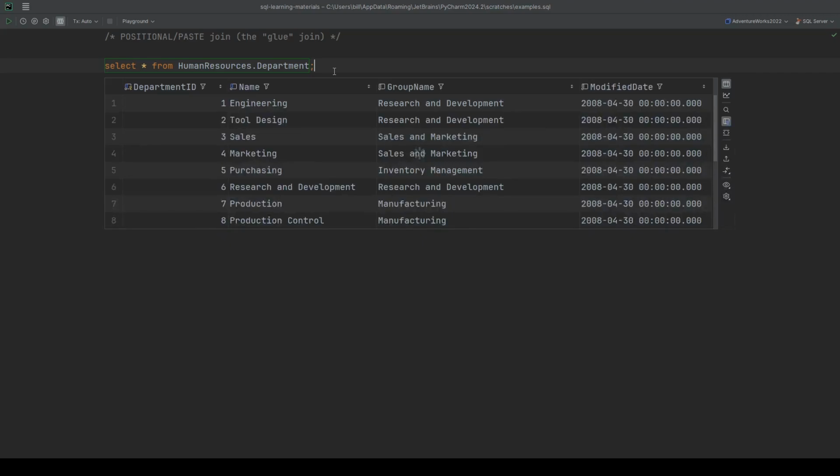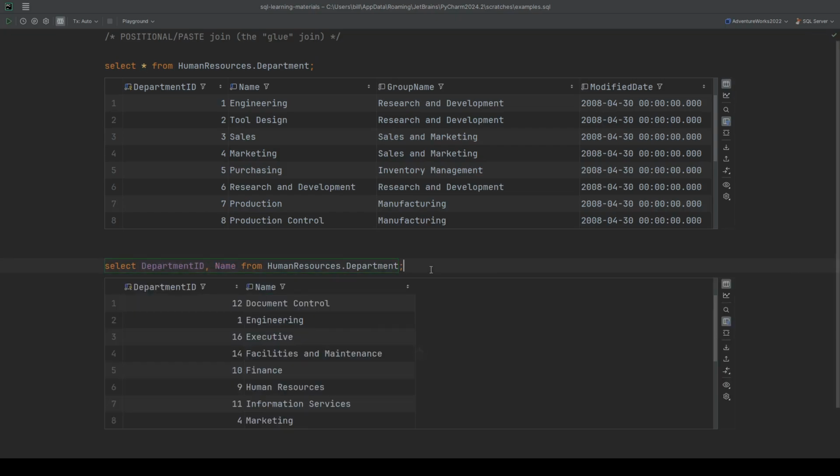This is convenient for many reasons, but that order doesn't necessarily stay the same when we start to use this table. So for example, let's do exactly the same query, except instead of keeping all of the columns, let's keep the department ID and the name. I'm going to give this one a run, and already the order has changed. The order of the rows in our result set is already different than the underlying order of this table. We haven't done any operations. We haven't done anything except only keep 2 columns, and SQL Server has changed the order of the rows.